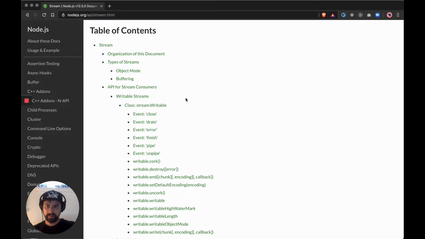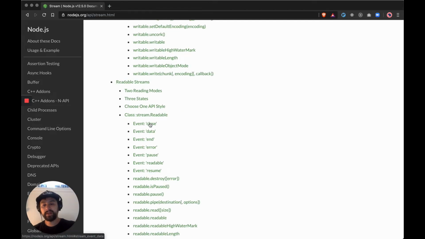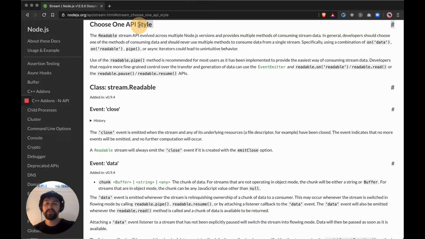Here we've got this big table of contents, and there's a few classes, or you can think of them as just pre-packaged bits of code and behavior. There's a writable stream class in here. There's a readable stream, and in fact these are a concept, and then there's an implementation of these streams, and it even mentions that there's an API style. So you can think of an API as just how you work with something, like what behaviors it exposes and what contracts it guarantees. And if you give me these things, I will guarantee you that you will get these things back. So we've got some interesting things I want to draw your attention to, like pipe.